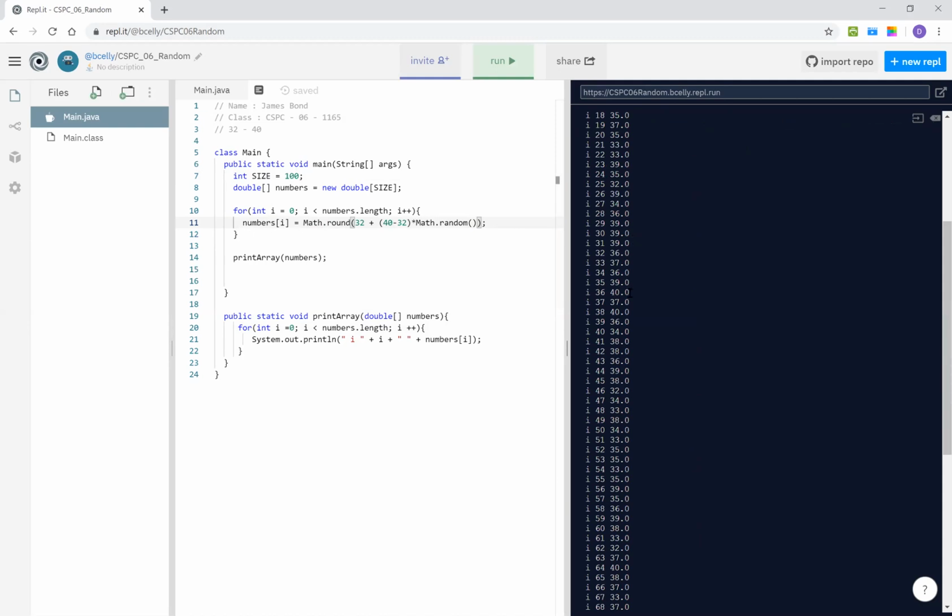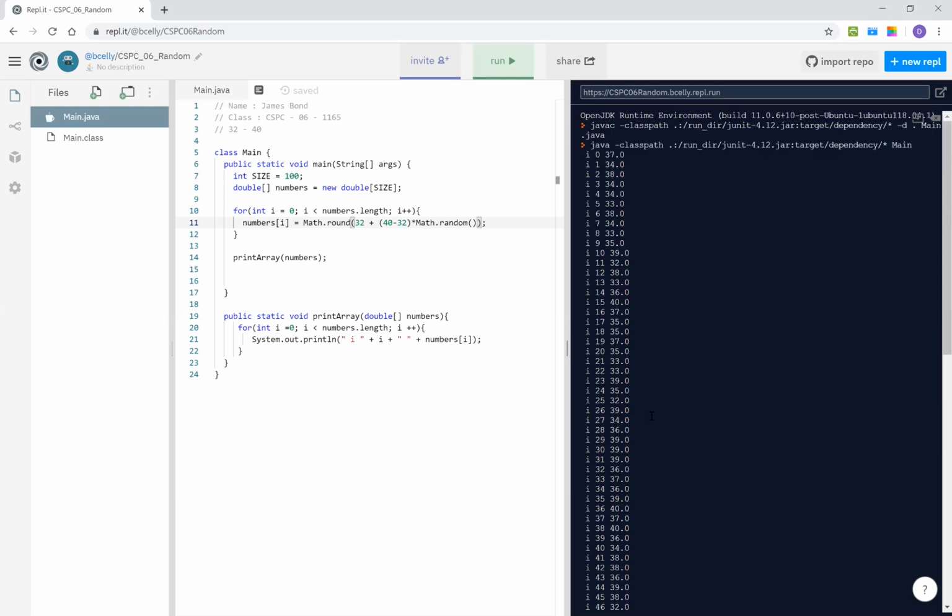Oh, I see a 40. I like that. I see another 40. Do I see 32? I see 33. I see another 33. Do you see a 32 anywhere here? Oh, there you go. I see 132.